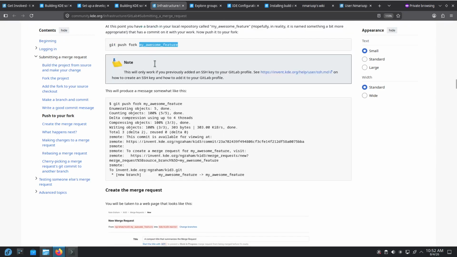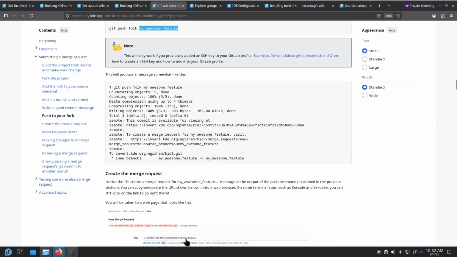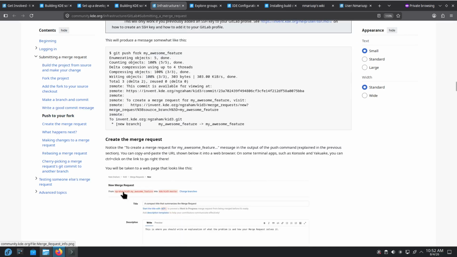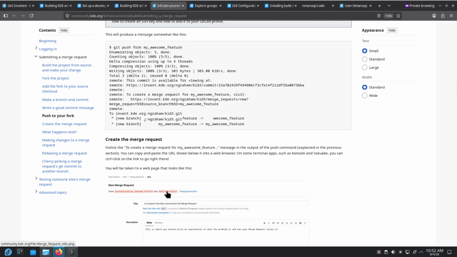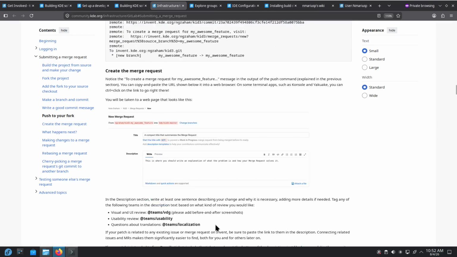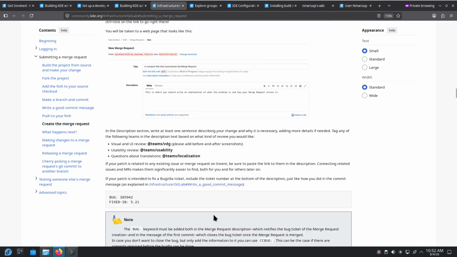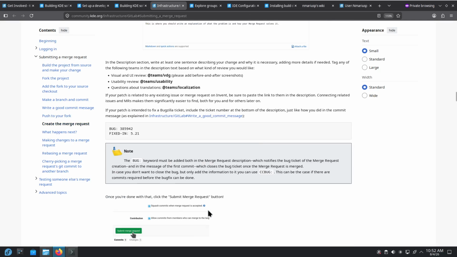After you push to your fork, GitLab will offer to create a merge request from your fork to the master branch of the remote origin. But you're already in the KDE Matrix room for new contributors, and you should ask for more guidance in there.